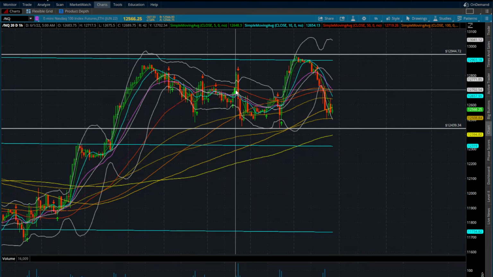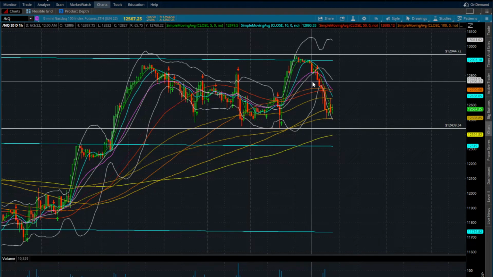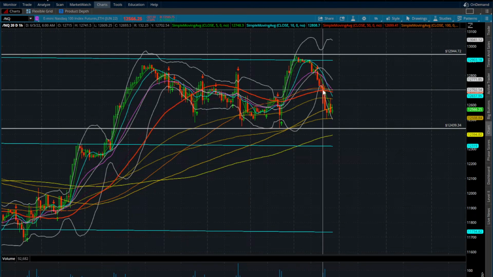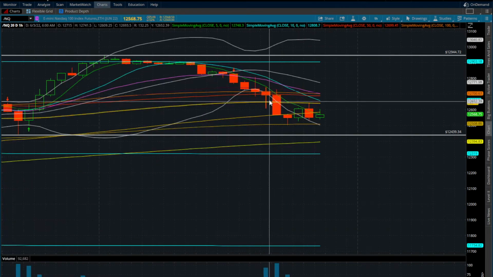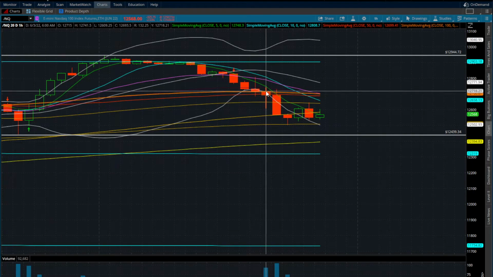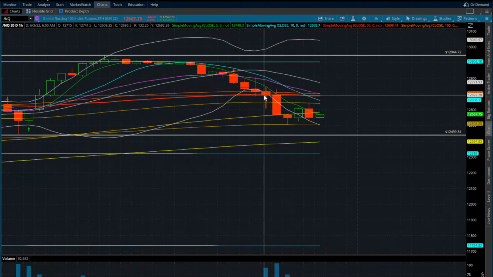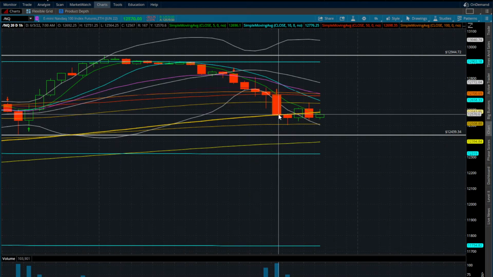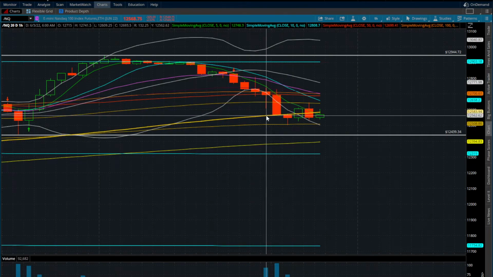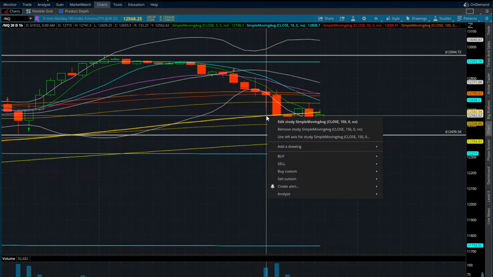If we lose the 50-day moving average, then you're going to want to be more short biased and looking more towards the downside. Now you can see here when we initially lost the 50-day moving average on the 1 hour time frame, this was right here as the market opened. Let me zoom in just a little bit. So if I go to 6 a.m. Pacific Standard Time here, when we lost this 50-day moving average and closed below it, the following candle was a very aggressive candle to the downside. And if you look at where we stopped, right at a level of demand, that demand level was the 150-day simple moving average.